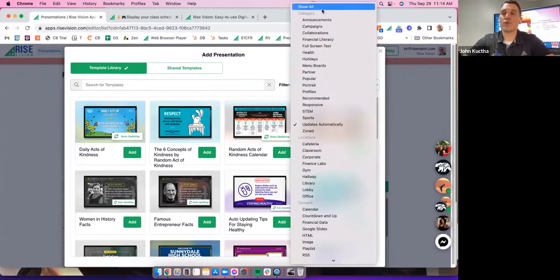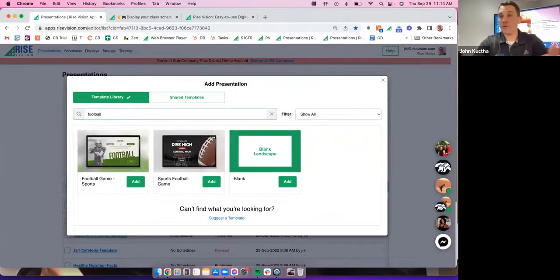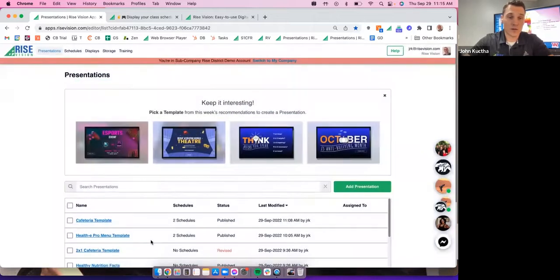And then when it comes to the types of events, and when you're looking for a template, you can simply just type in what you're looking for. For instance, if I wanted to highlight the upcoming football game, here's a template. If you can't find it, which is going to be pretty tough because we've got over 500, just suggest it. More often than not, if it's a need for you, it's going to be a need for other schools, and our great design team will get information from you, and we'll look to build that out. Or they might find that you just missed the template and it's in there, and we're going to show you.